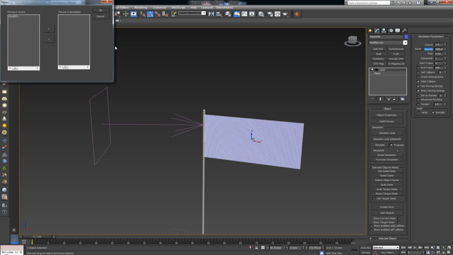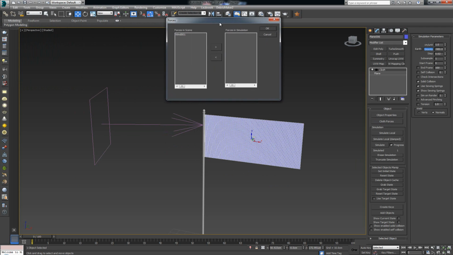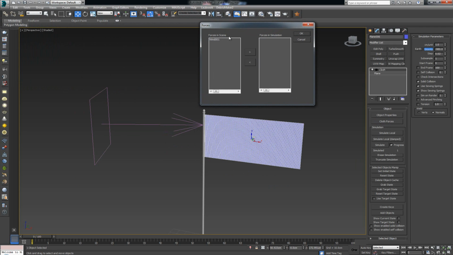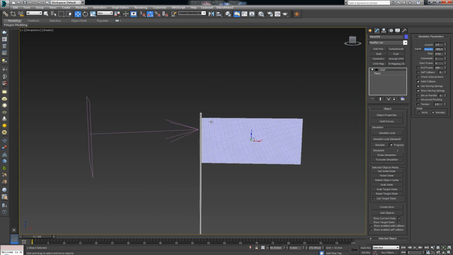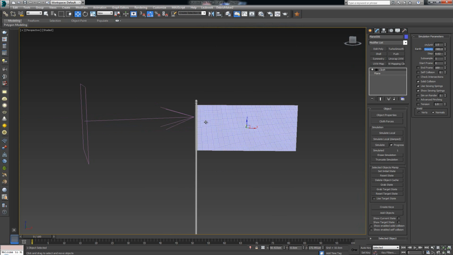Click on this cloth force and it's going to give you an option where it says forces in scene, and you have forces in simulation on the right side. You select the wind over here in forces in scene, and click this button. It's going to put it on this side. That means this wind is now going to be taken into account when the simulation is done.